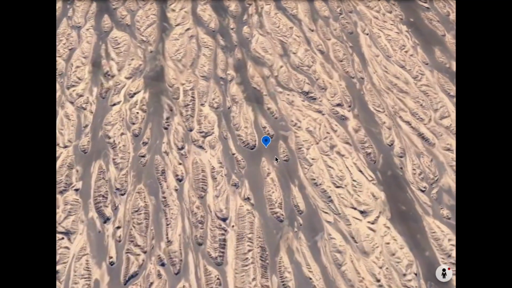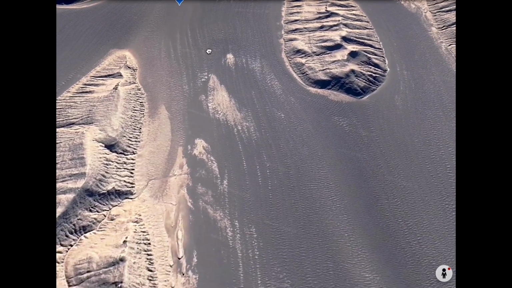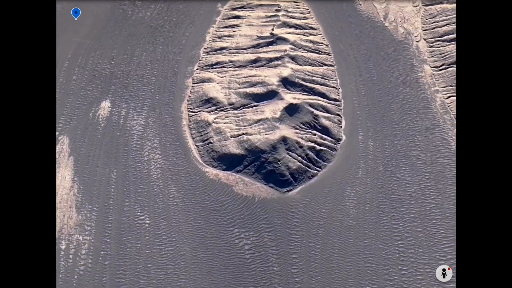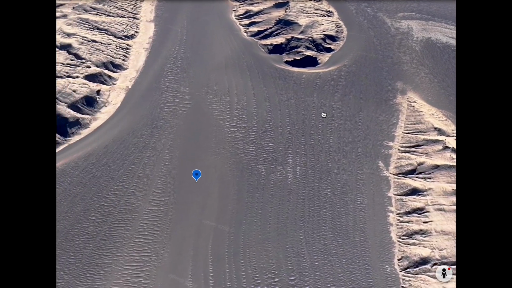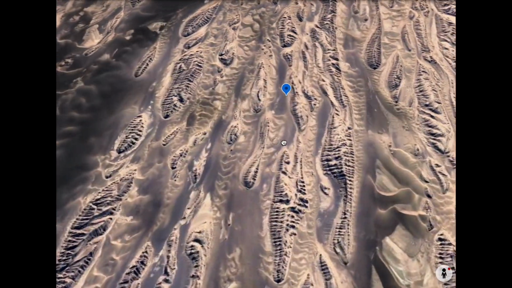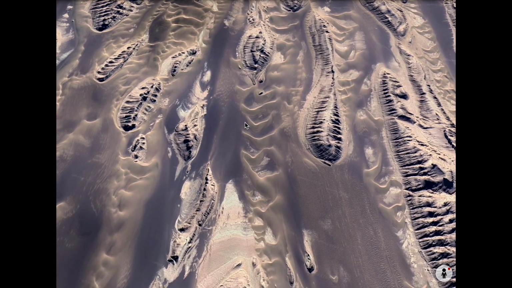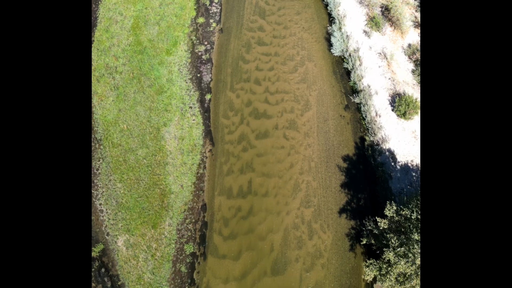Let's check out this spot. Yep, just absolutely insane detail. The way it flows around this feature here is absolutely incredible. So let's go to this spot here, see what we got here. Oh yeah, really good example of some ripples in between these. And when you see ripples like this, these are streamlined ripples. This is something you can see in a water current every day of the week, for as long as the river's clean and is at the right depth and speed.